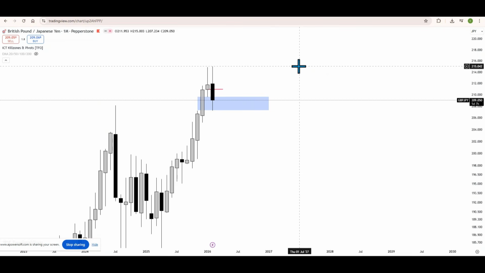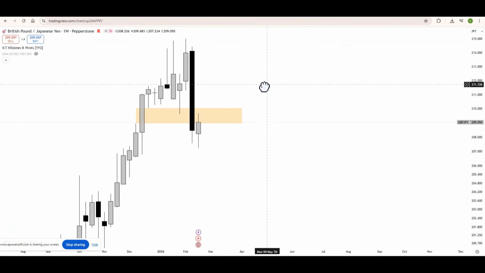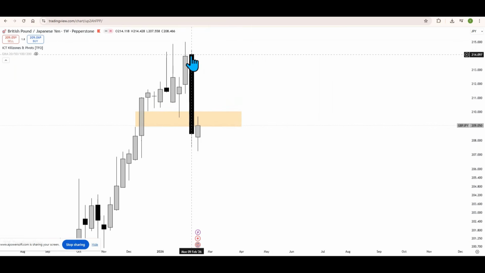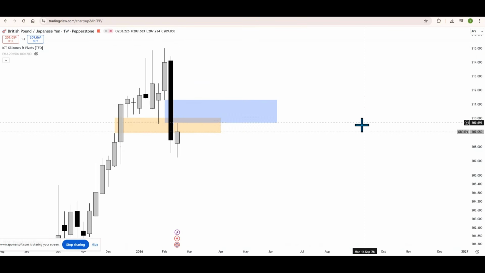So let's look at GBPJPY. GBPJPY and the yen basket are negatively correlated. Starting with the monthly time frame, you can see clearly price tagged a monthly fair value gap. That's all we have. On the weekly time frame, you can clearly see we had all this bearish move. Price inverted this bullish fair value gap, which got tagged on the week that just ended. And so far, you can see now we have a fair value gap formed.